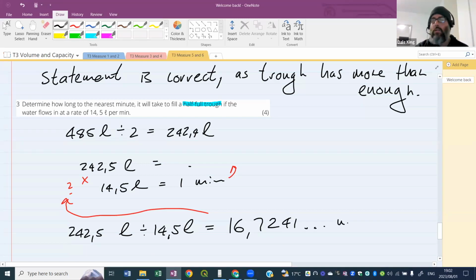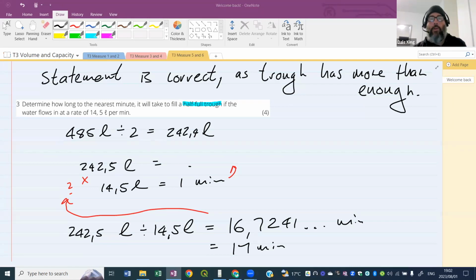And this is minutes. Yes, Mohammed, I see that hand. Hold on. So we round this off now to the nearest whole minute. There we go. We're done. Yes, Mohammed? Sir, now 16,72. 72 is not a minute. So how do I get that to minutes? So you're saying, how do we go from 16,72 to 17? Yeah, how do I get it to minutes?